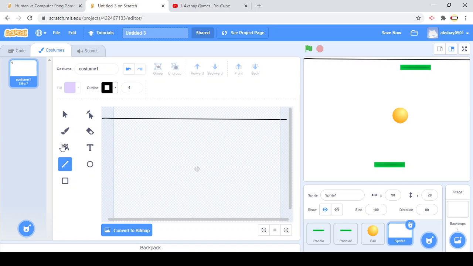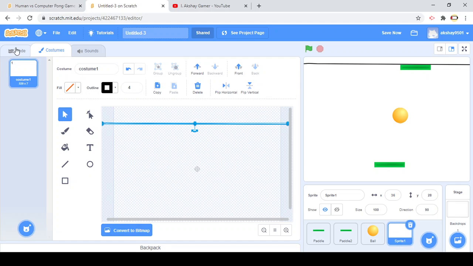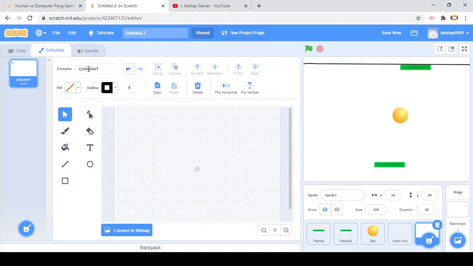Okay, so actually I want to move it. I think I can move the line, right? Yes, this is how much I want. And then this is the black line. This game is going to be quite long because we have two codes. We have to set the computer and the us and the ball, which is going to take more time. But this game will be a little bit better.